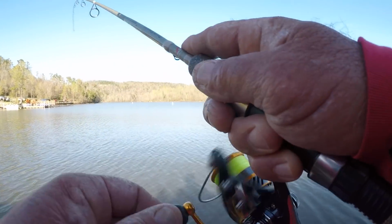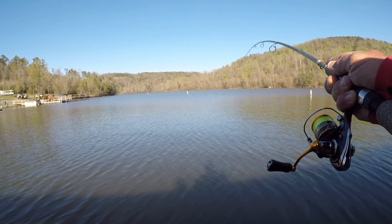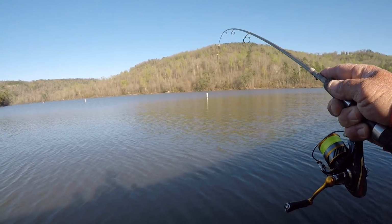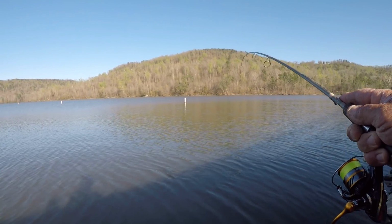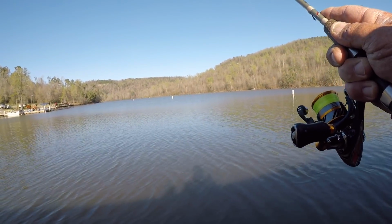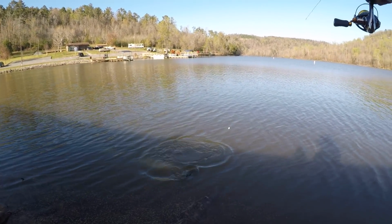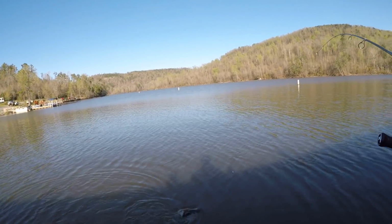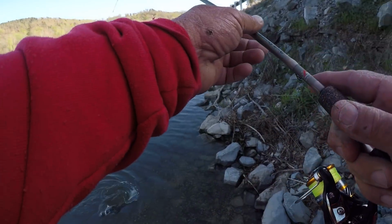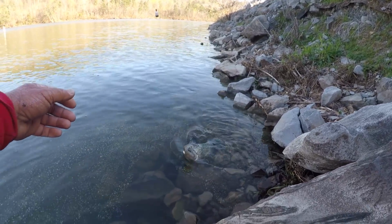Golly, that fish knocked the fire out of it. That's a good one. He was right by the bank too. Well, y'all seen it. This is a good crappie right here. Doggone. Look what some boils he's making. Big crappie. Y'all probably wondered how I knew it was a crappie. I know. And this is a mule right here. I'll show this to y'all. My goodness, what a mule.